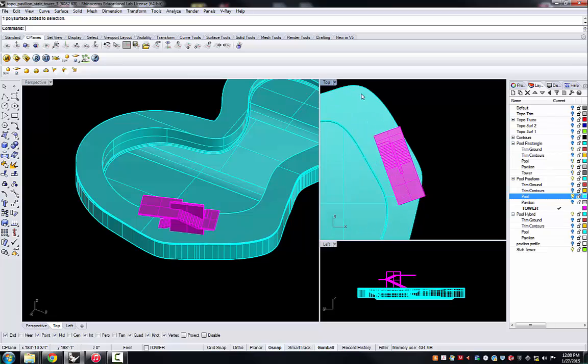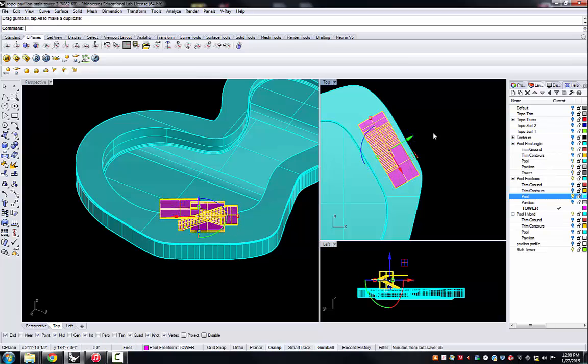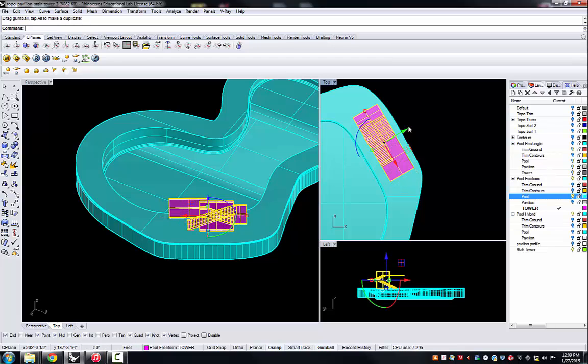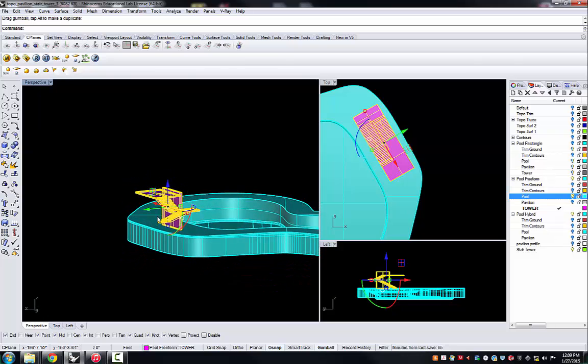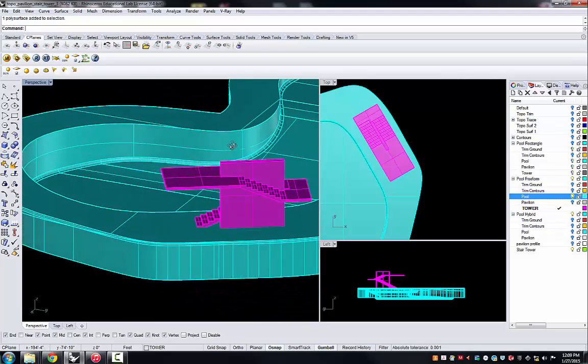I can come to the top view here, and I can switch on it, and I can use the gumball to slide it around in a much more free form fashion than having to select move, rotate, etc., as we've done in previous examples. So I wanted to introduce the gumball in this tutorial and show you how fluid that is and encourage you to use that. It works best with single objects like a poly surface, which this is, or a solid. The solid and a poly surface are essentially the same thing. It'll work for a group. You can also use it to scale something if you want to use a scale command.